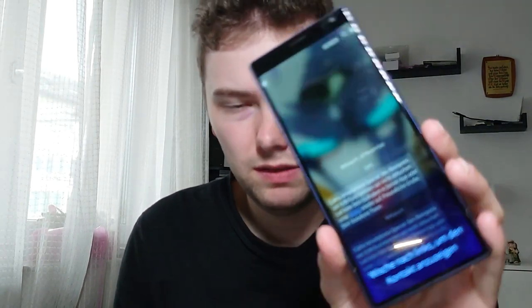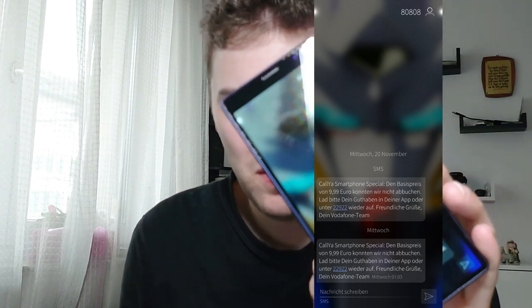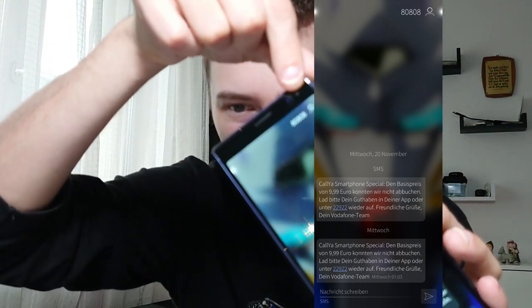The messages application has also been updated. There's a new icon at the top that lets you click on a contact and get the option to call them, which is a nice addition. The responsiveness of the phone app has been improved, especially in emergency situations, which is very important. Lots of security issues have been fixed as well, and some settings have been added.